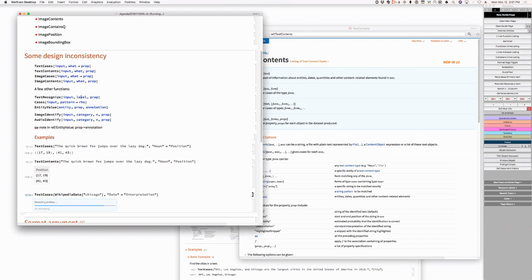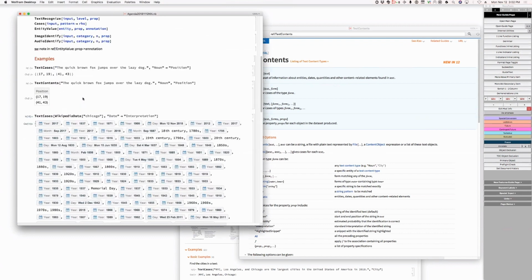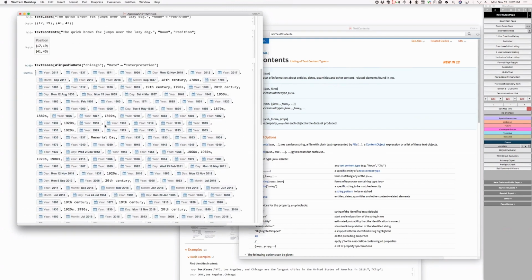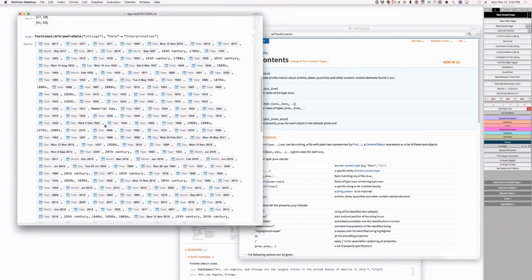what is this Level thing? Level is slightly different from what you're looking for, because you say at what level you want to look, in the sense of a block of text, a line of text, word, or characters. So it's not semantic, it's a structural thing, basically. Yep, it's similar to the structural forms in TextCases. We have word, sentence, paragraph.